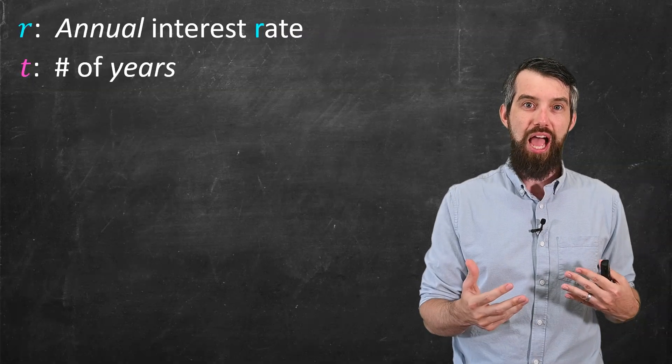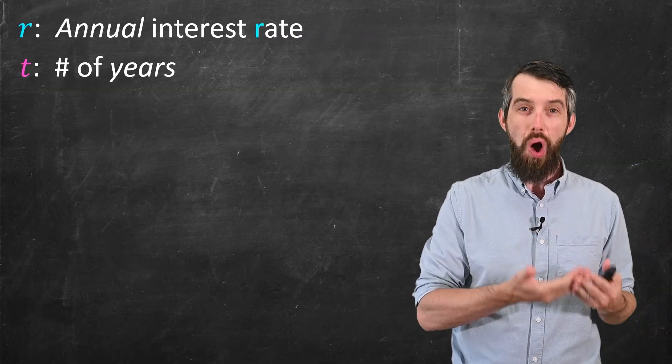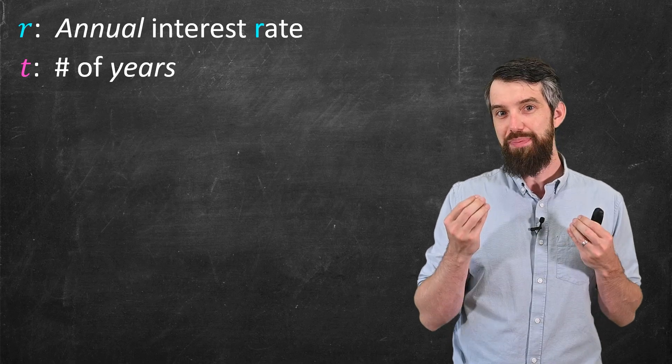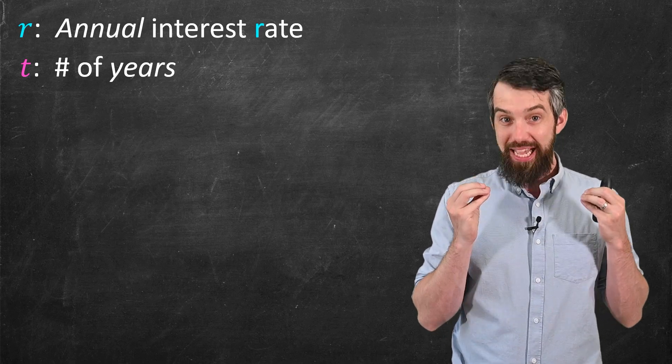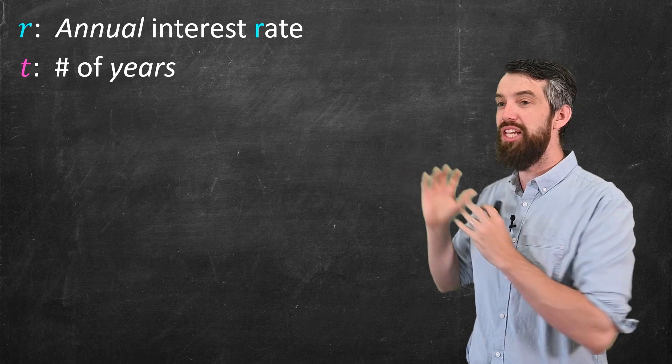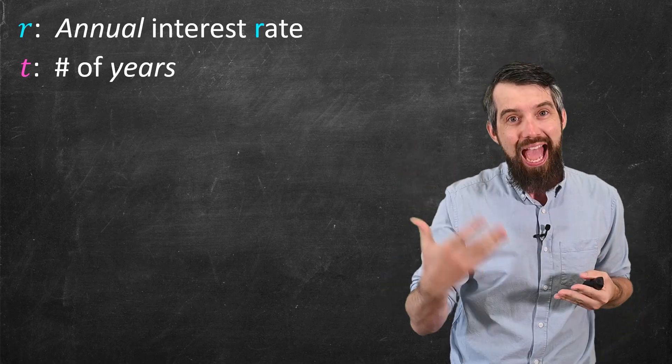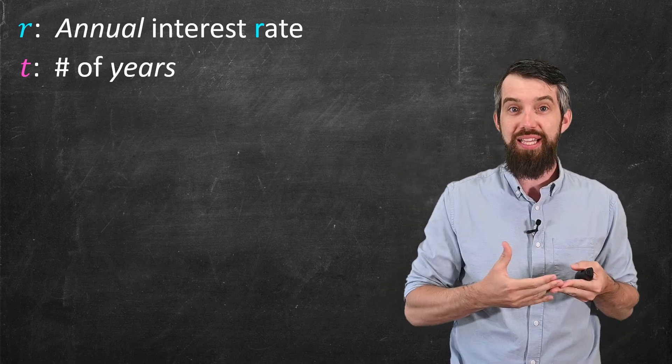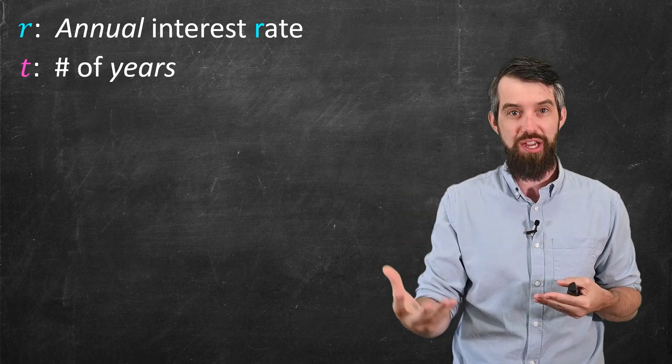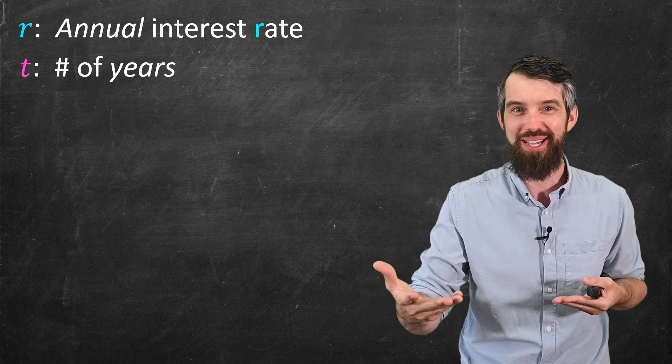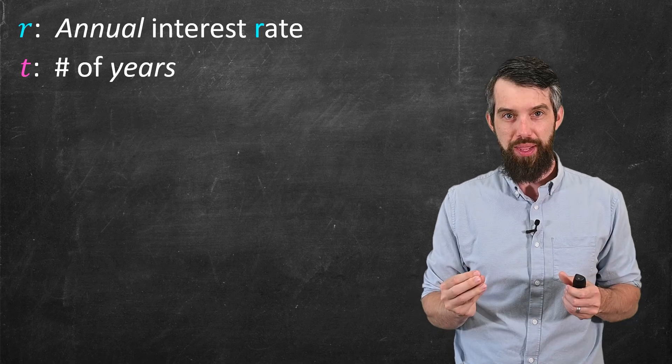To deal with this, I want to again have the R and the T that we've seen previously. Except, this time I'm going to be explicit that the period is a year here. R is the annual interest rate over a year and T is representing the number of years, as opposed to a number of periods which might have been less than a year.